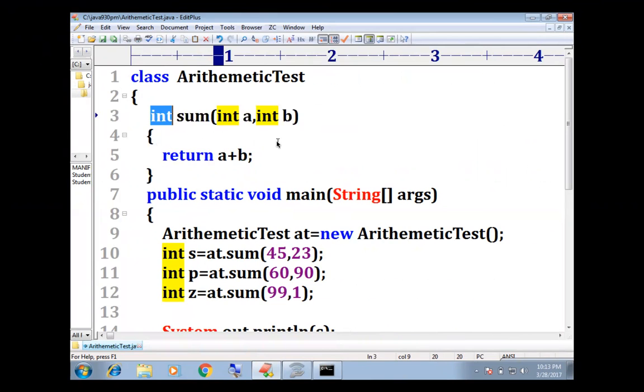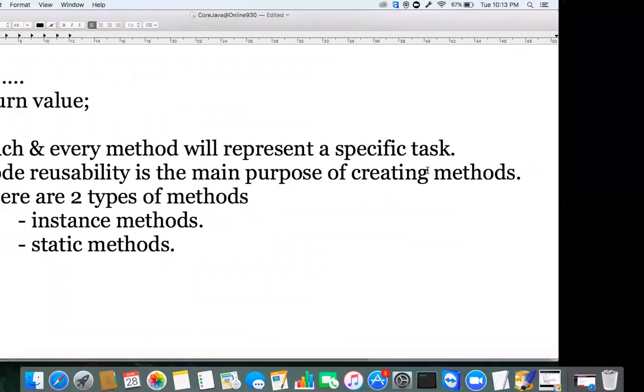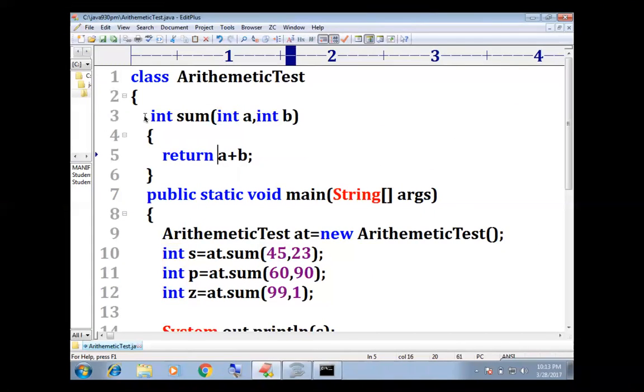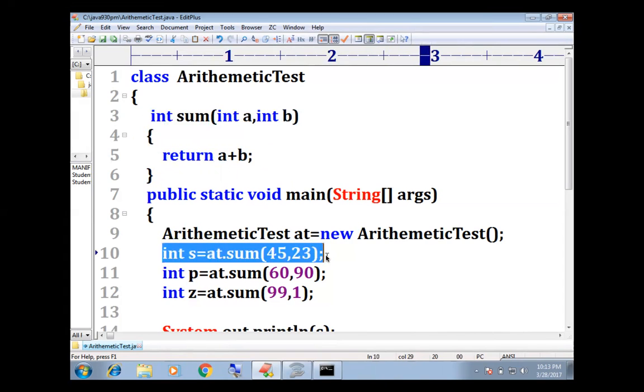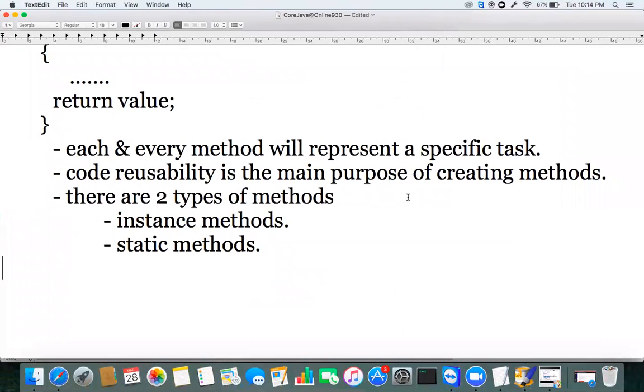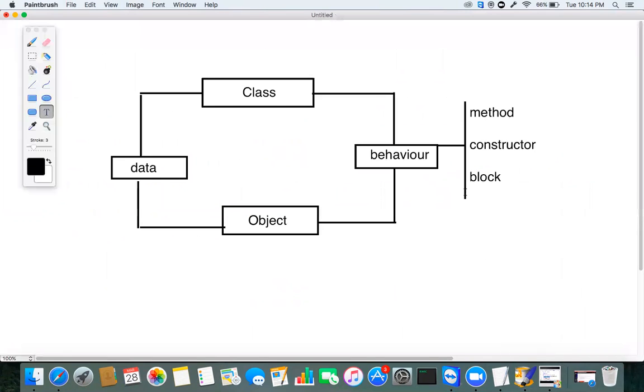Okay. Next. So no queries about these methods, right? Methods with return type is seen. If it is returning any value, you have to hold that value. If it is not returning any value, no need to hold. Right? So next thing is the behavior of a class. We are discussing the behavior of a class. A behavior of a class can be represented by using what? Methods. That is the first thing we saw. What is the next one? Constructor. A behavior of a class can be represented by using methods and constructors.